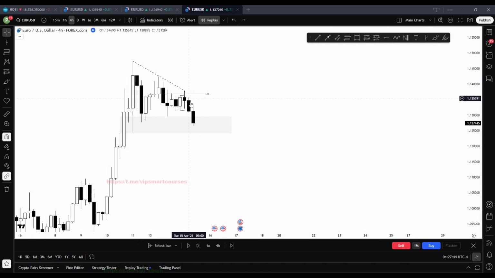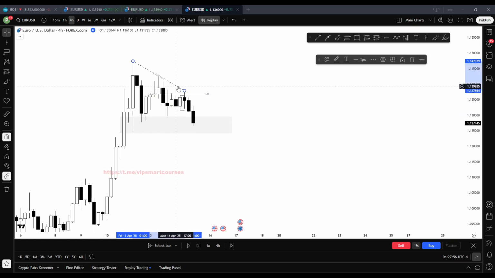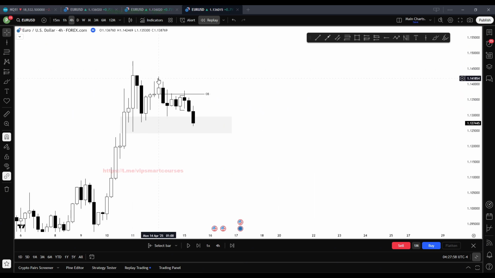The next thing that I needed after this was a proper market context, right? And now let me break down the market context that I had for this particular trade. First of all, let me remove this line. First of all, what you can see right here is that I had this valid 4-hour order block, right?